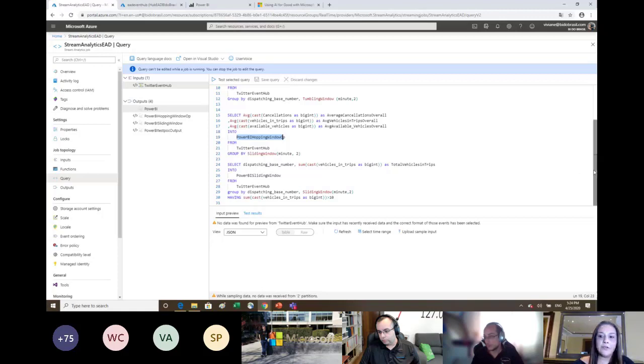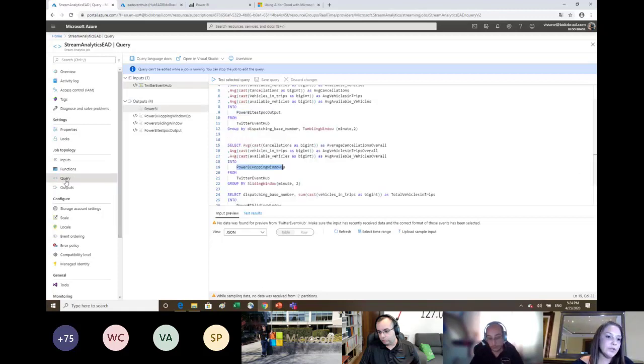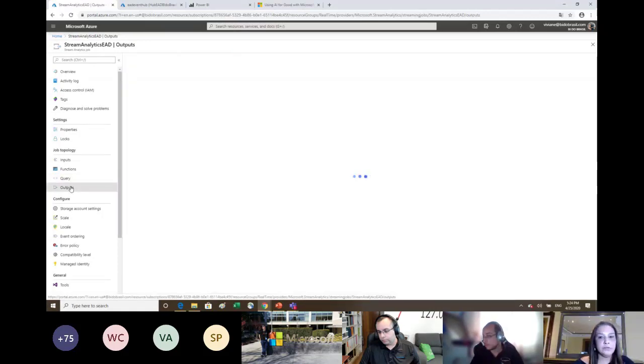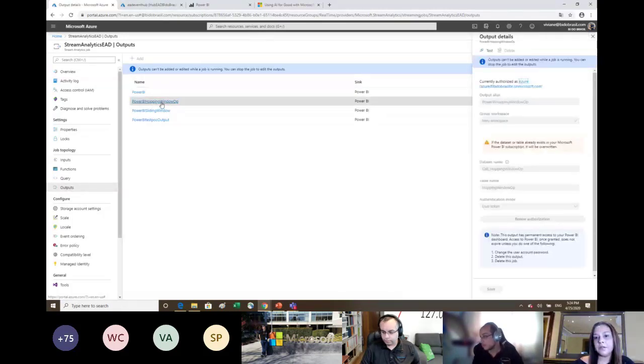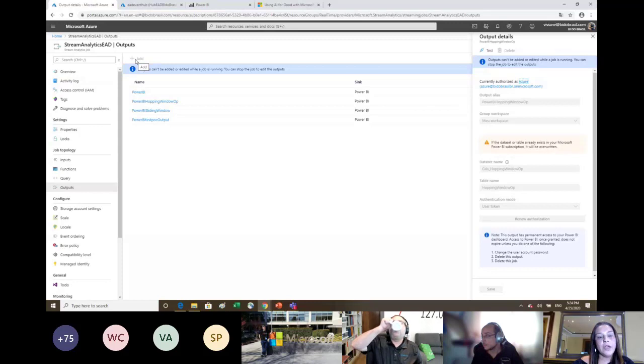So when I created this output, let me go here. Note that when you are creating and defining the output, I am not able to add a new output now because my job is running, but if I stop Stream Analytics, I am able to add, and it allows you to choose the output.